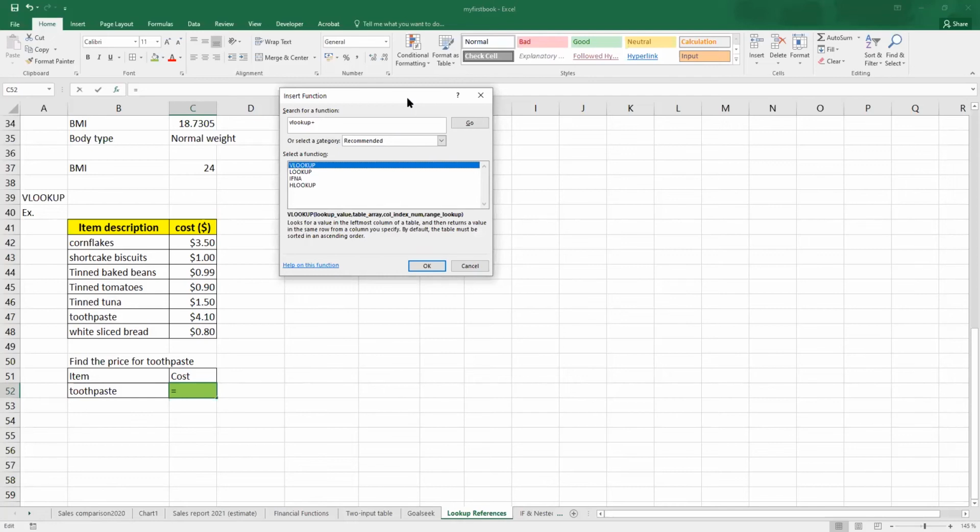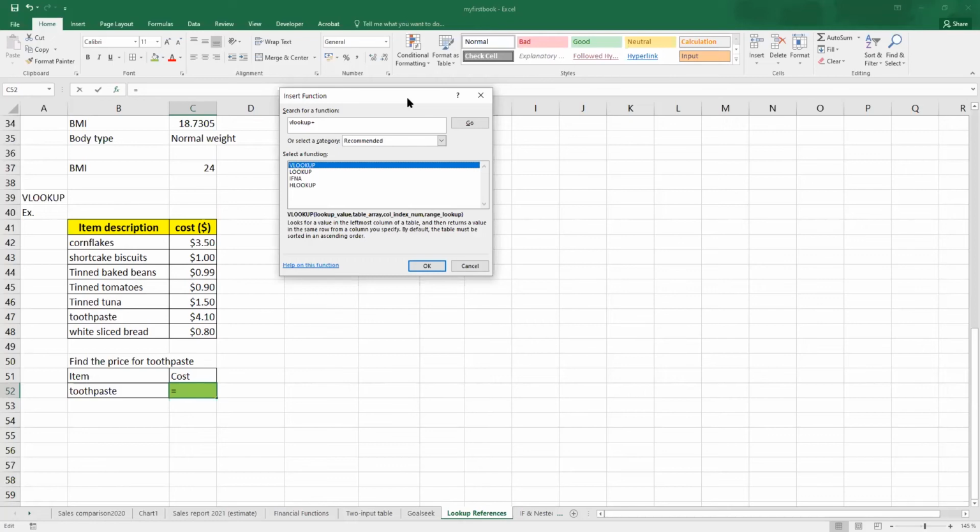Column index num means the column in the table that stores the value that you would like to get. And range lookup is a way that you would like to look up the data, whether it is exact match or closest match.